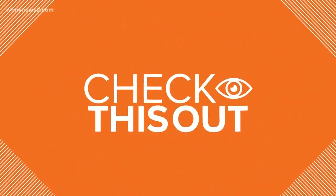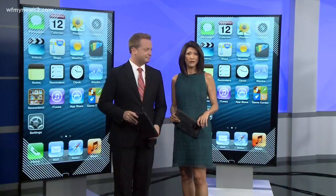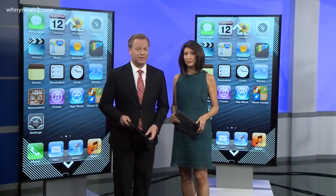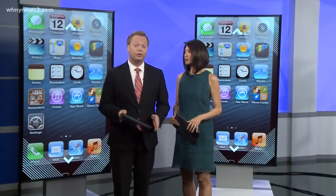A feature of Apple's most recent iPhone update is getting a lot of attention. It's called the Shortcut App, giving a quick way to get things done with multiple apps. It only requires a tap or a command to Siri. One Reddit user's shortcut he named 'Police' is also getting a lot of attention — it gives you an easy way to document a police interaction if you're pulled over. WFM News 2's Tahisha Moyes breaks down how it works.